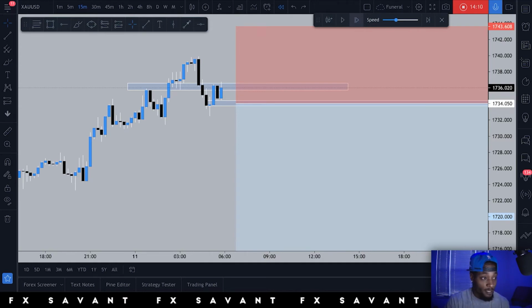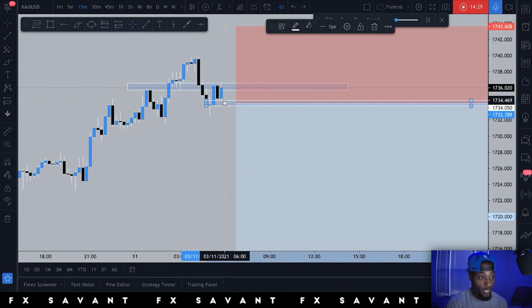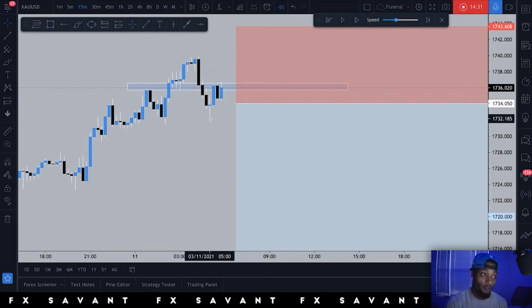So what we see, price is now testing this area. It's having a hard time breaking above this area. We're not in the trade yet. We haven't even thought about getting into the trade yet. The signal hasn't even been sent out. So until we break below this area, until we break below the lows and continue structure to the downside, creating lower lows and lower highs on a 15-minute time frame, we don't want to enter the trade. And if price breaks above this structure, this left shoulder, then we do not want to enter for a short, because then price is starting to break structure to the upside, higher highs and higher lows.